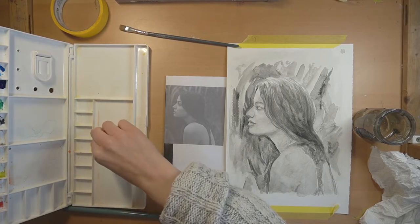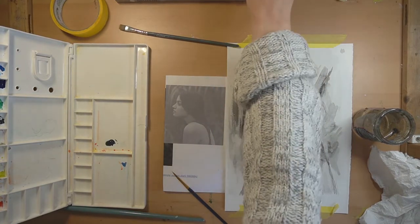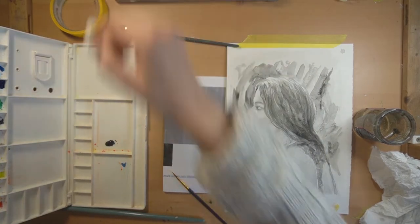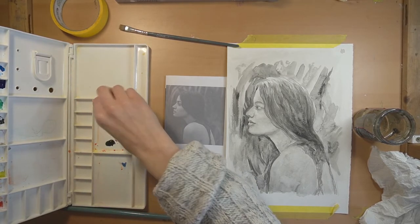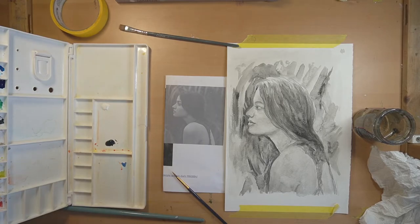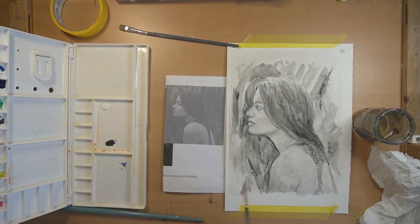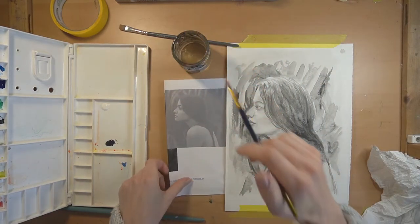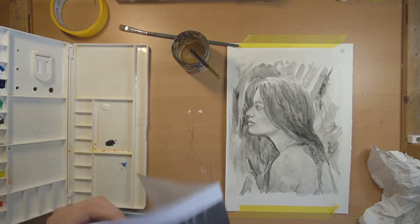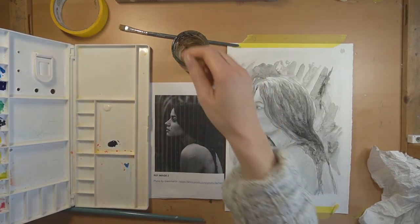Now, you can work this up to a much higher layer of work with the watercolour. It's completely up to you. Or you can keep it more, I've kind of gone for a little bit more of a softer approach. Put a little bit of white, a little bit of black. Like I said, we're just keeping it simple to get a feel for this. Then, with gouache, remember, the most important thing is that you always add a little bit of water to it.